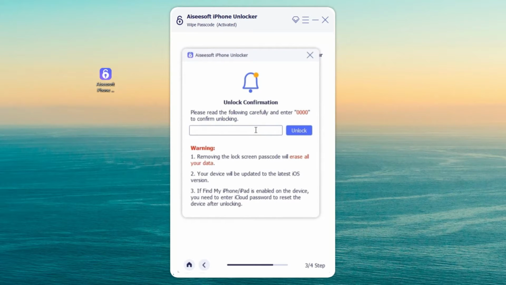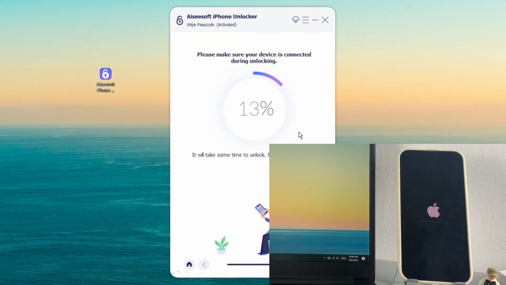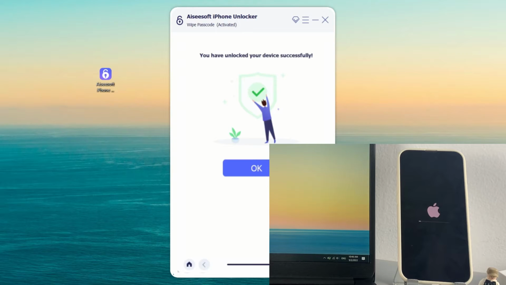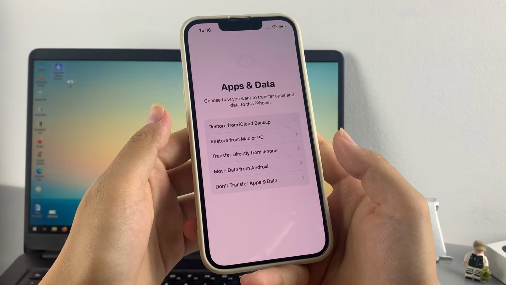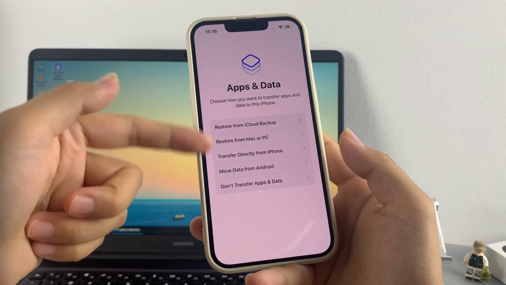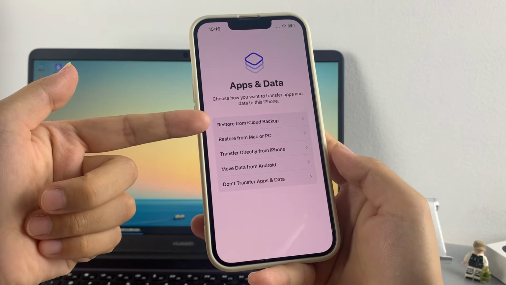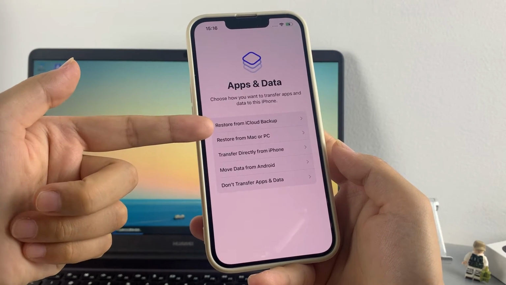When the download finishes, enter 0000 in the pop-up window and click the Unlock button near the text box. Afterward, iPhone Unlocker will unlock the device automatically, and the Apple ID and password will be taken away as well. This should not take too long. Once the unavailable screen is removed, your iPhone is reset and you can use another Apple ID account. Swipe up and start to set up your new iPhone. One thing you need to keep in mind is that the data on your original Apple ID cannot be recovered on the backup screen unless you recall the password.